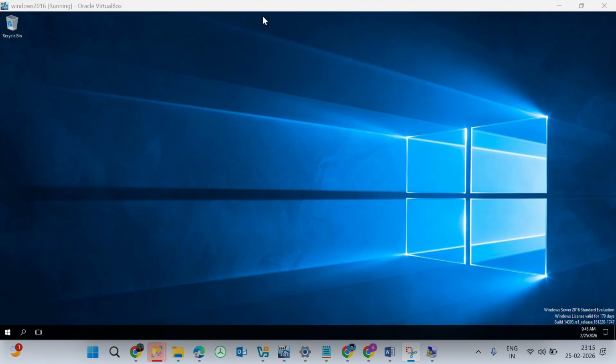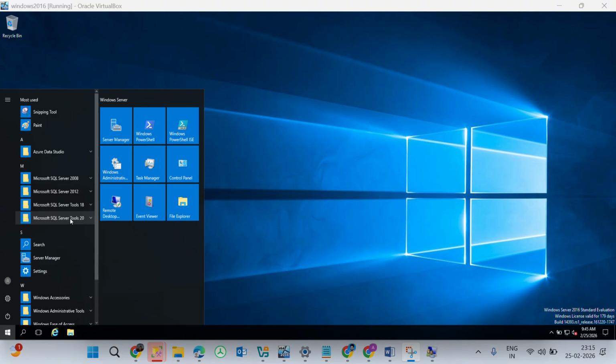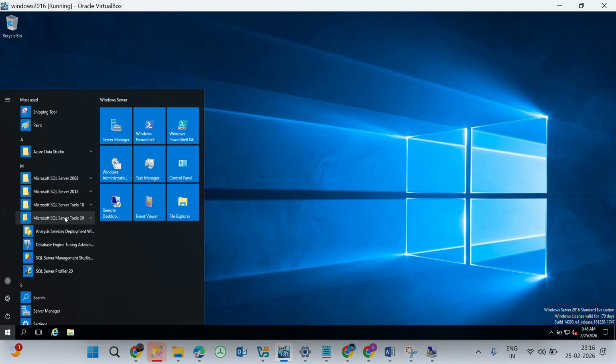Now click on Windows. We have 20 and 18 both. We'll try to connect with 20. That is the latest version, and because of the Windows patch, it was possible to install this tool.